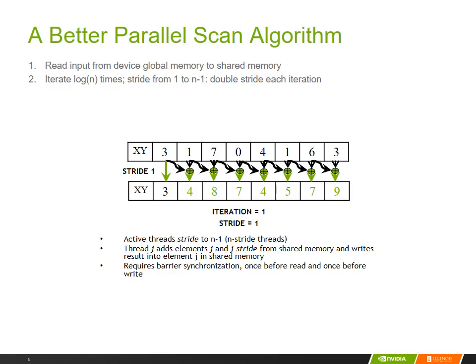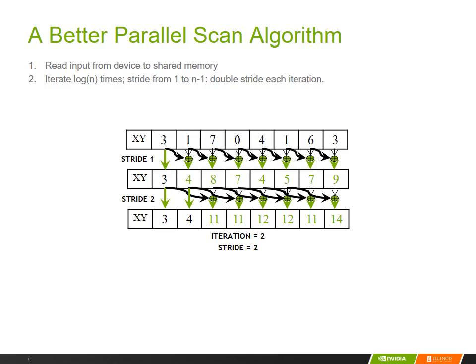What we do is we load all the input elements into on-chip shared memory, and then the threads will jointly perform reduction trees for every output element. Here we show the first iteration of the reduction tree where all the threads will add their own element with the neighboring element. During the second iteration, each thread would add its temporary sum to the temporary sum that is two elements away. And then it would continue.